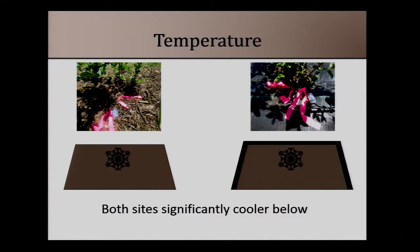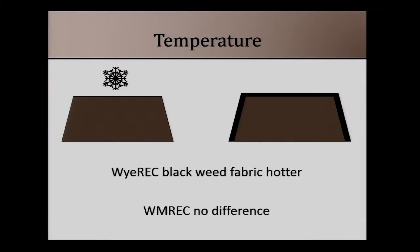So if you look at temperature, both sites, it was significantly cooler below the mulch, so that berry data logger, compared to on top of the mulch, which you would expect. The sun is beating down on the top of the mulch. We have these small plants that aren't providing a lot of shade. At the Y, the black weed fabric was hotter than the wood chip mulch, but we didn't see any difference at Keedysville between the two mulches in terms of temperature. Just below was cooler.